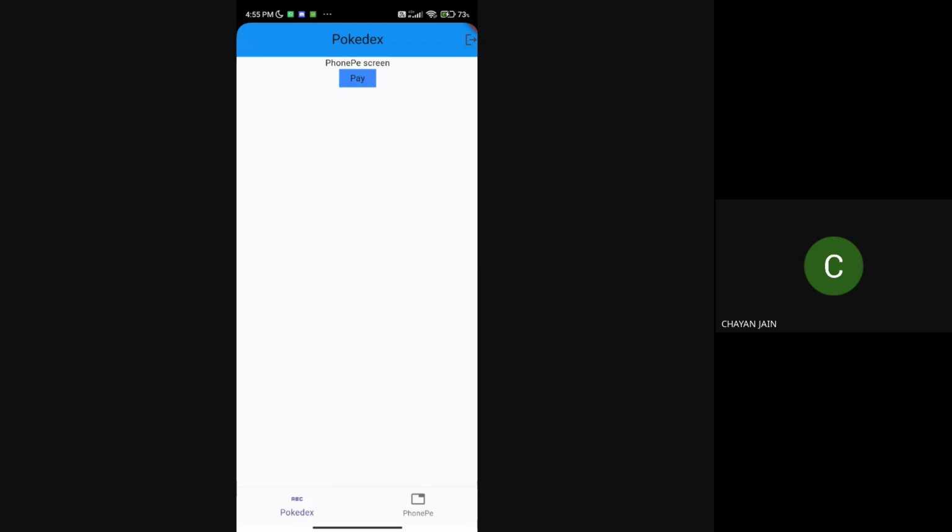And let's remove the arrows here and reload. Now we have 3 items in the bottom nav bar, and we can see a profile page.